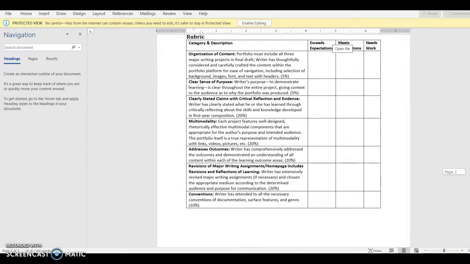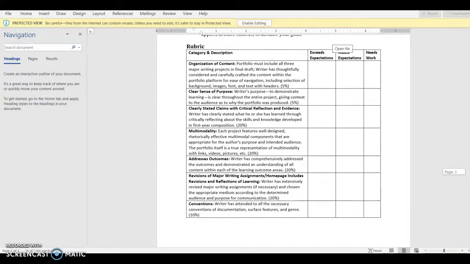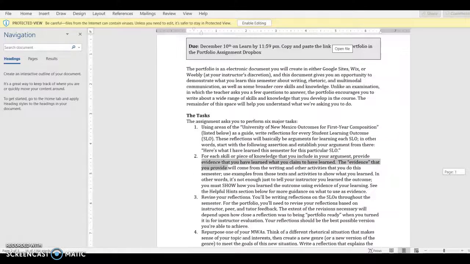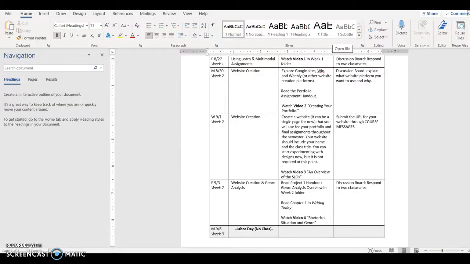And then here is what will be your rubric for my grading. It basically tells you how to get a good grade in your final portfolio, right? Your final portfolio is not due until the very end of the semester, but I wanted to let you know now where all of this work is going and why I'm asking you today to put together the beginnings of your website. Because that's something we're going to be working on throughout the semester, and I don't want you to have to put together a whole portfolio at the very end of the semester and end up with issues.